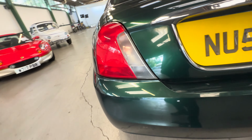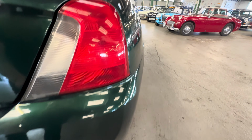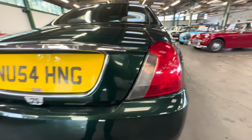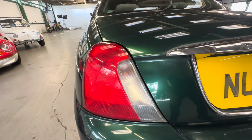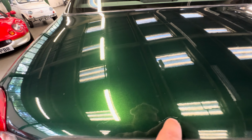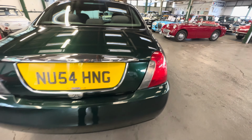As we come across on the left-hand side again, no scuffs or scrapes across the back edge of the bumper corner there. A few slight heavier scratches where we've had things put in the boot over the years. All nice and tidy across the rear lights. Up onto the boot lid itself, nice and flat on the paint side of things. And the odd little heavier scratch here and there. Gorgeous colour this one. With a few little tree sap marks here and there on the boot.